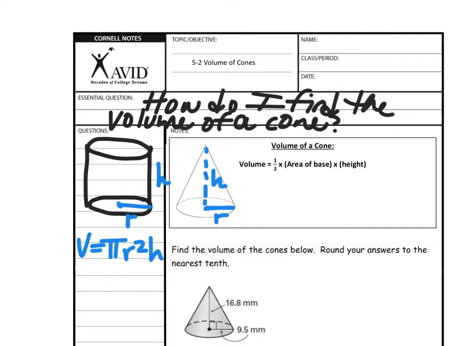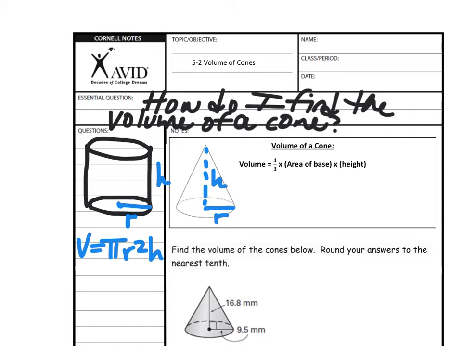And this is our height for the cone. So you'll notice they have the same radius and the same height, doing that on purpose. It says that the volume of a cone is 1/3 of the area of the base times the height. Why does that make sense given what that demonstration we just did? Tyler, why does that make sense? Because it takes three cones to fill up a cylinder thingy.